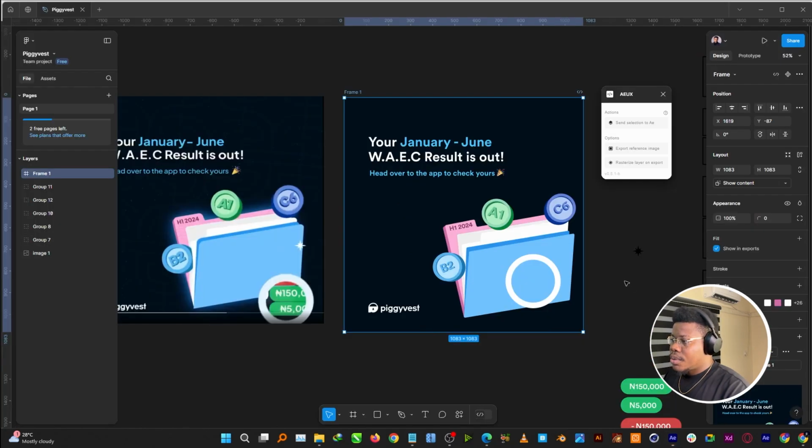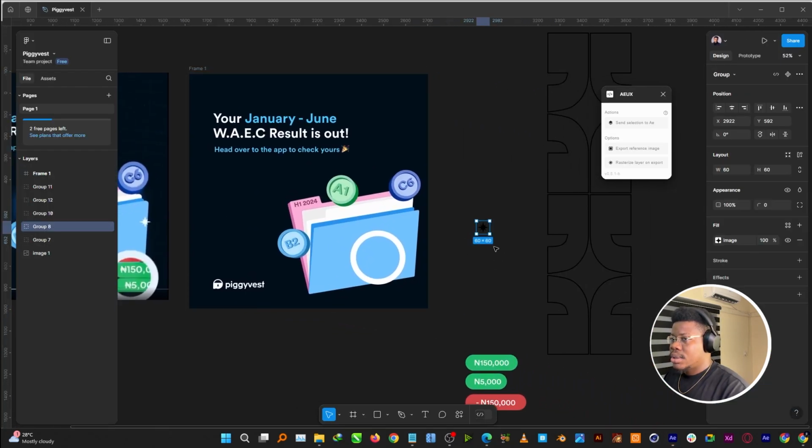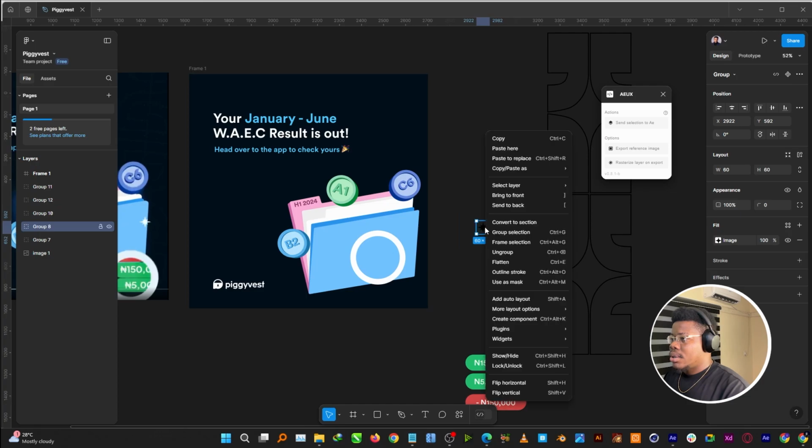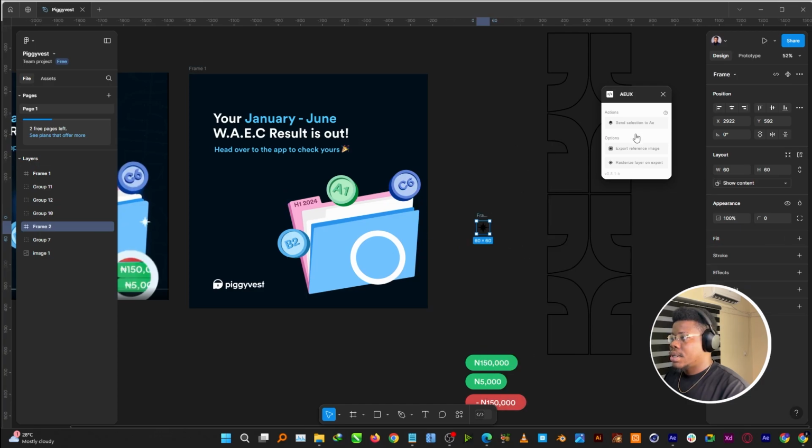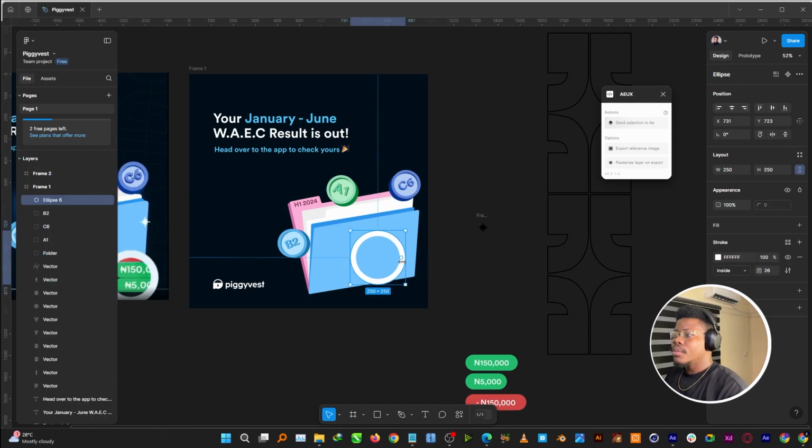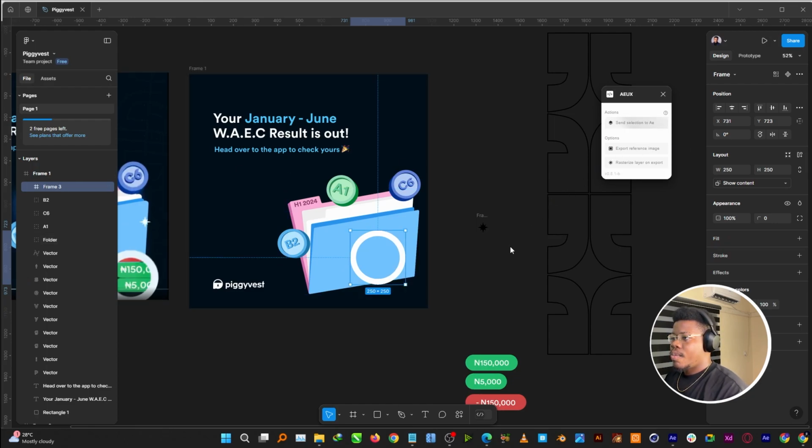There's also something here which is this. I can turn it into a frame selection, and then I can send to AE. Here I can also turn this into a frame and then send to AE as well.